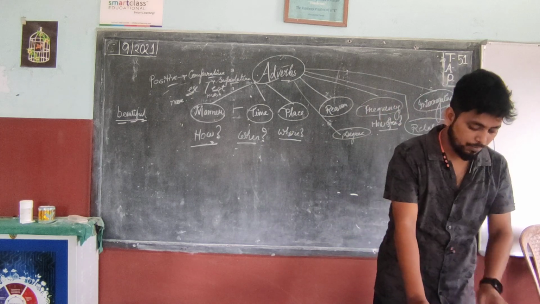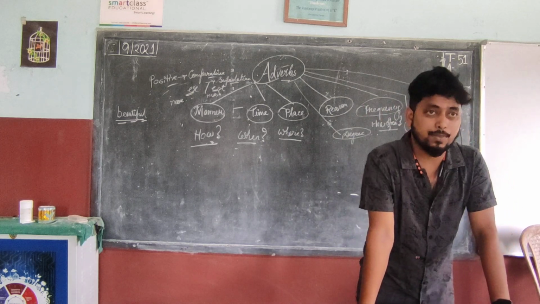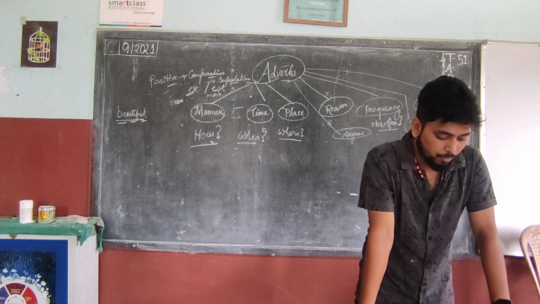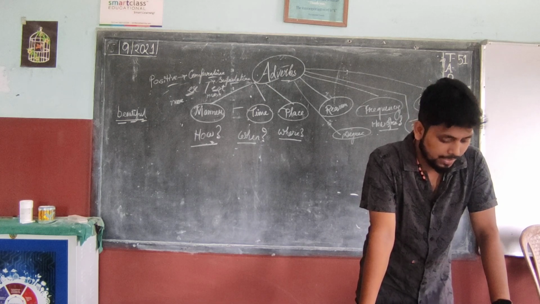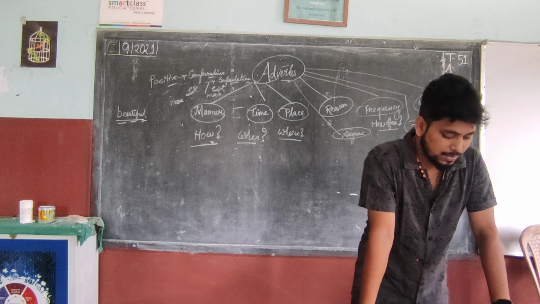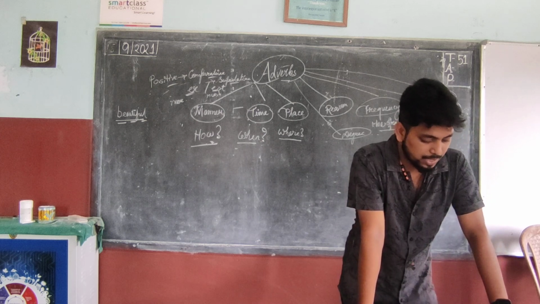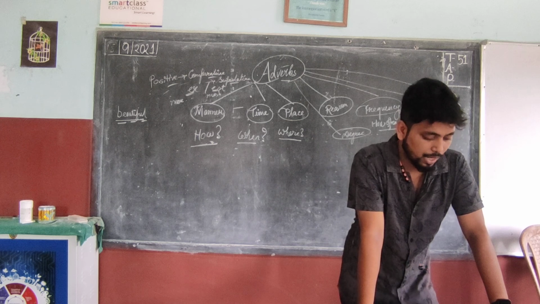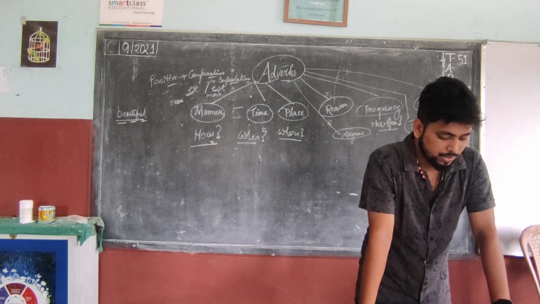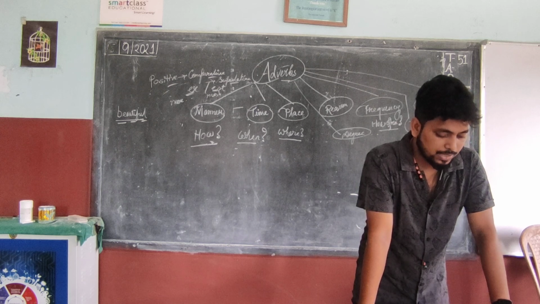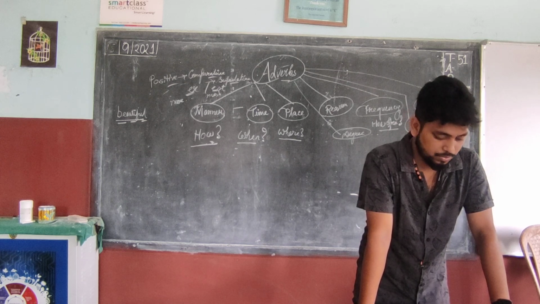Too and enough. Too indicates an excess of something, more than what is considered necessary, and it is usually used in a negative sense. And enough indicates something exact, as much or as many as necessary. It is placed after an adjective or an adverb, or before an uncountable or countable noun. Example, you see: the child is too young to enjoy a classical music concert.